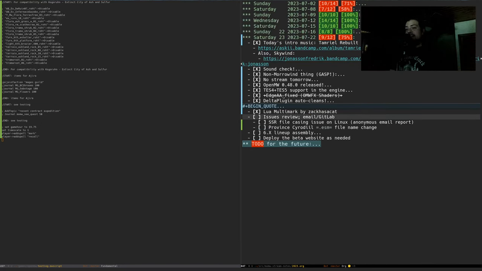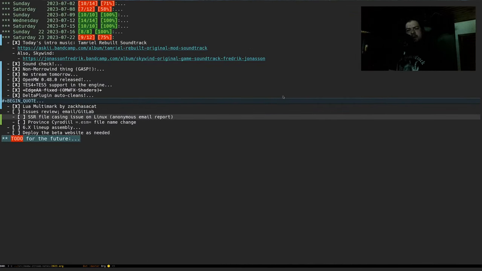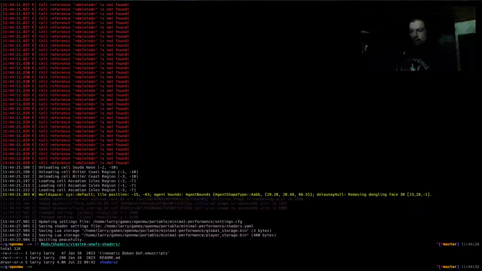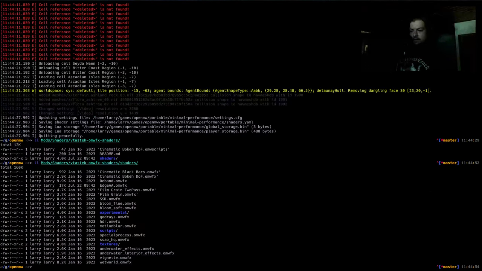So anyway, moving on to issues. An anonymous email came in to me about SSR shader file casing on Linux. And it's really interesting because, speaking of casing, I've got the caps going on in the mods file, shaders, OpenMW effects. So I actually have the capitalized SSR shader here.